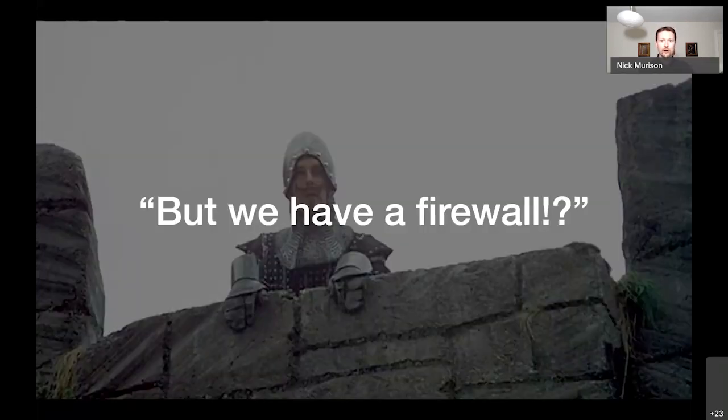So with hacking on the rise, companies do start defending themselves. So what do they do? Well, the classic go-to is a firewall and any other kind of network segmentation. So a firewall, the most basic explanation was, let's separate our soft, squishy internal network that has no security from the big bad internet. And so let's stick a firewall in between. A lot of companies got a bit more advanced than that. They would have different networks for different things, and so they'd have a different firewall in between the different networks and so on.